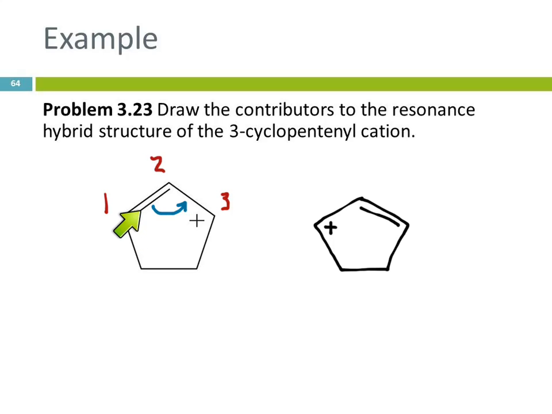So we've got resonance. The electrons in the pi bond are going to move over here. They're trying to help out this positive ion. That's how I think of it. And so they move over here, and then the positive gets transferred to this side. And what this actually is, is resonance, and the carbocation is not localized on either of these, it's actually sort of distributed between both.